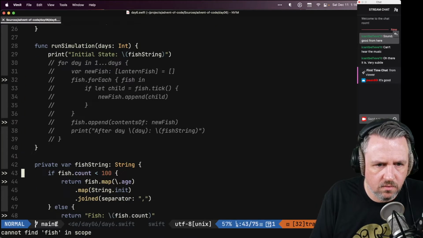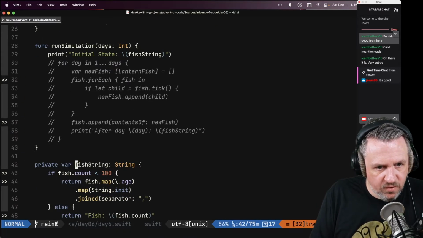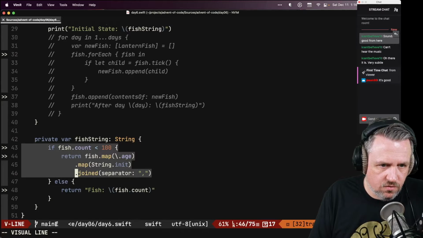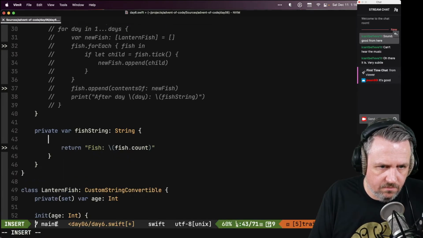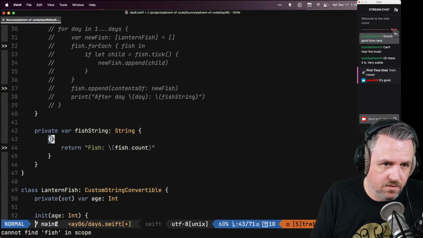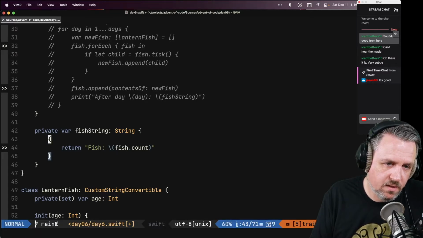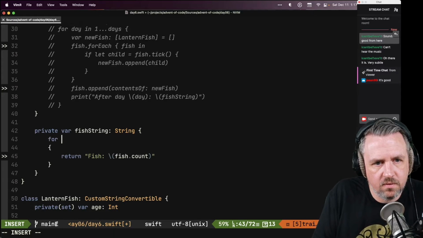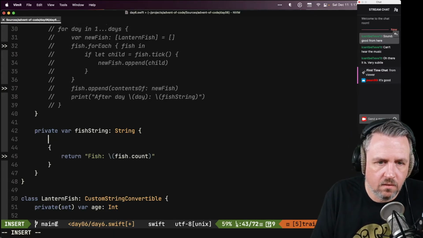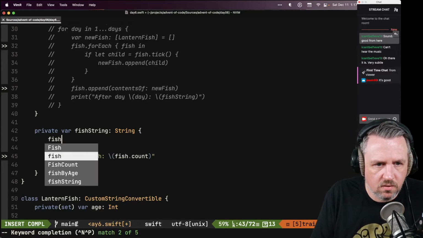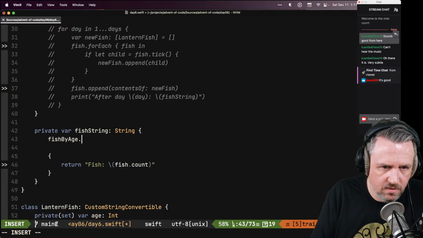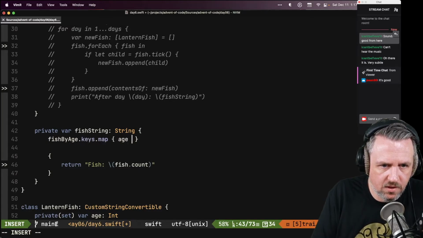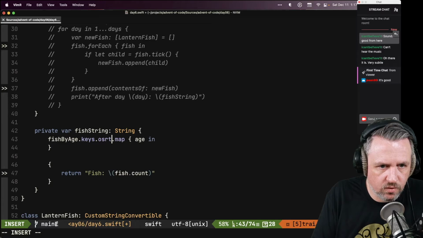So, and at this point, the fish string also just needs to print out their counts. But we could potentially print out the counts of each day. So we could say fish by age dot keys dot map age in, and we can sort that.